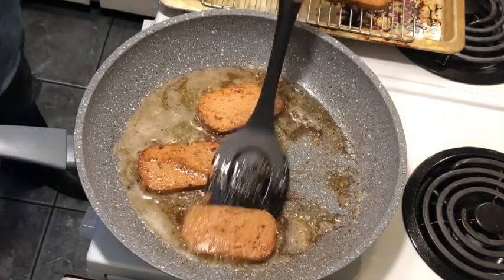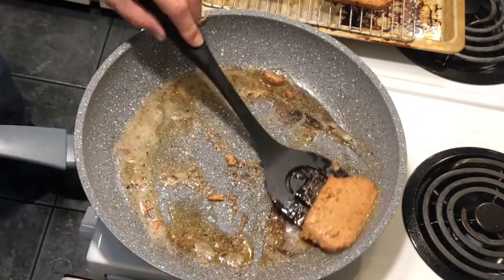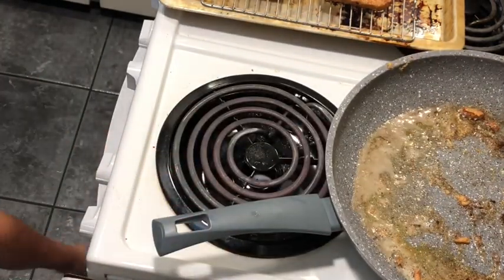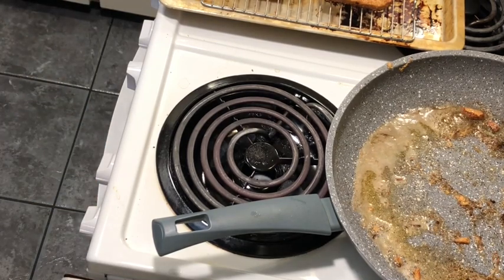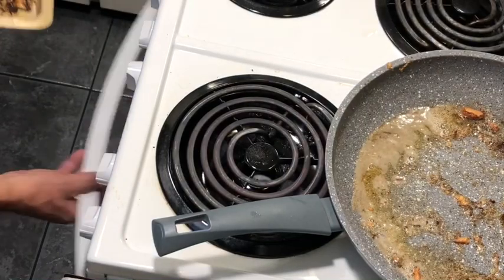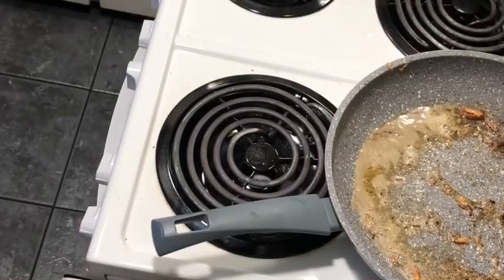I'm going to now take this and put it on a rack to let off all the oil so it drains off properly. And I'm going to put it in a holding pattern by putting it in the oven. So I've got it in the oven on bake at 180 degrees. That'll keep it nice and warm while we're doing everything else, and I don't have to rush. I can just do it on my own time.